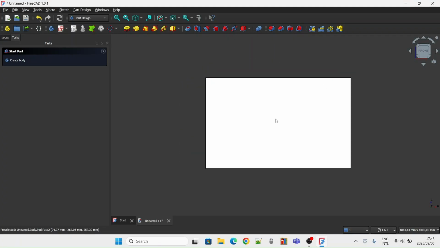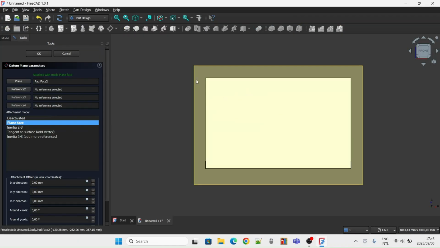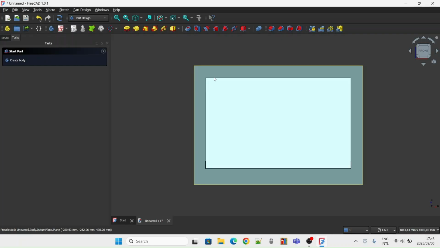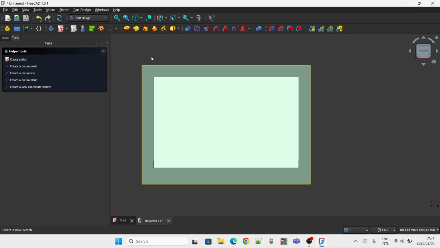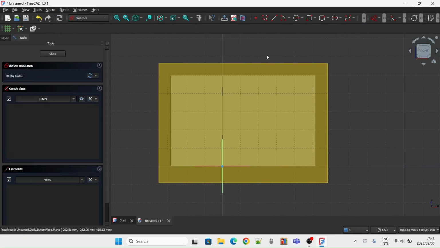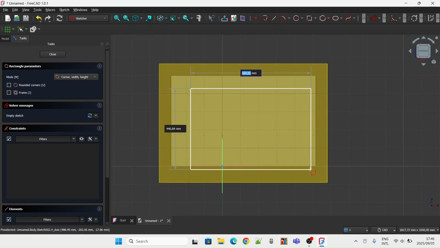So let's start. So then create a datum plane, just there we go, and click on your datum plane and say create sketch. So for this you can just again use rectangles and then pull it past the bottom of your shape, just so that you make sure it does cut.